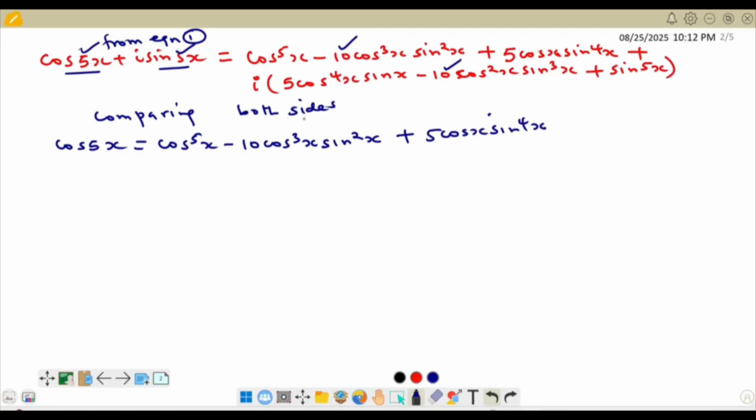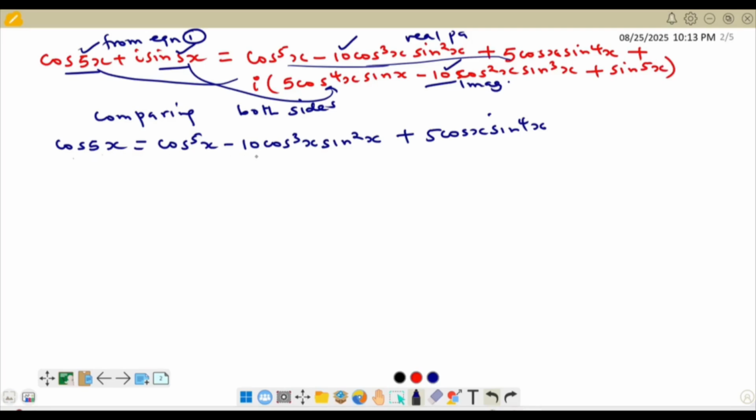Our interest is to get cos, but of course, when you are comparing, sine 5x will be equal to this expression, and cos of 5x will be equal to this whole expression. That is the expression that is not containing the i here. So this is the real part, and this one here is the imaginary part. We shall be equating the real parts, and since our interest is in this, we shall forget about this one here that corresponds to sine 5x. So let us deal with this. This is where our emphasis is.